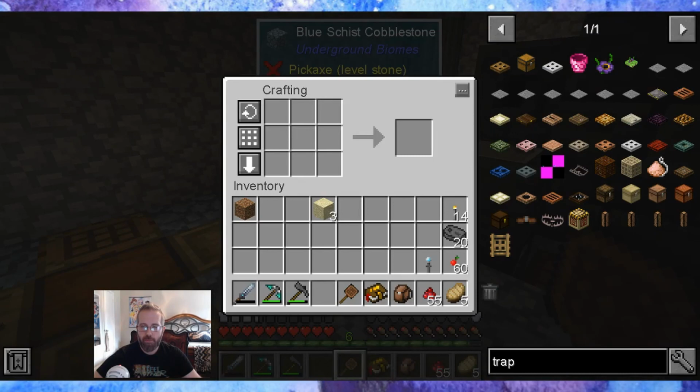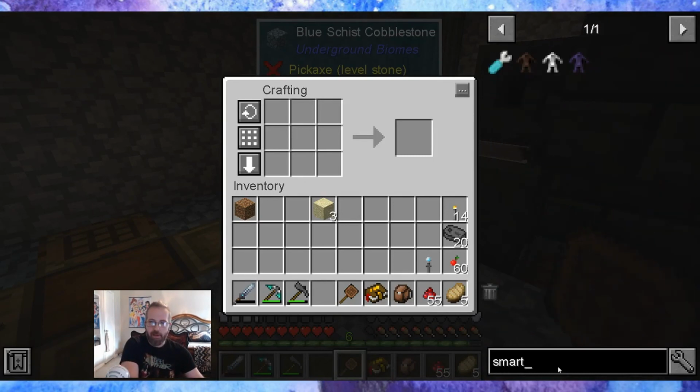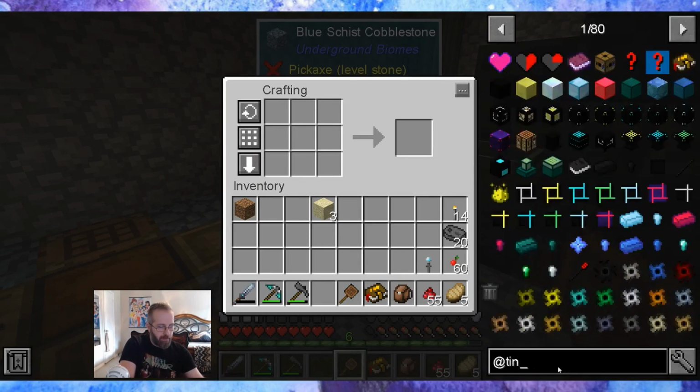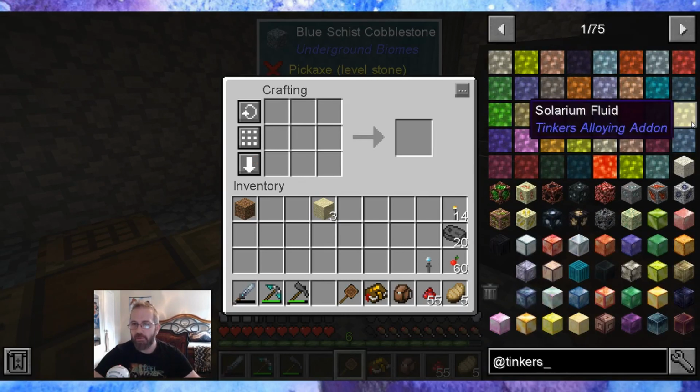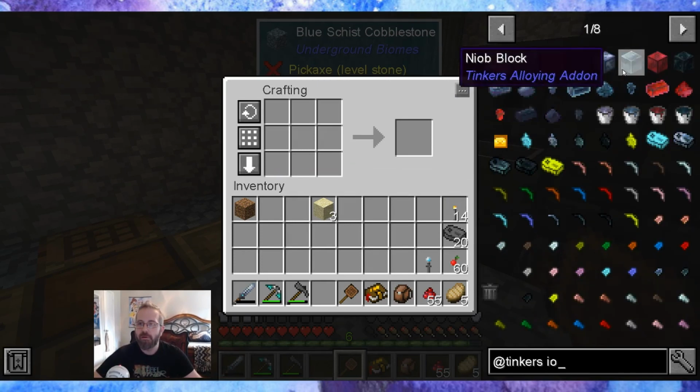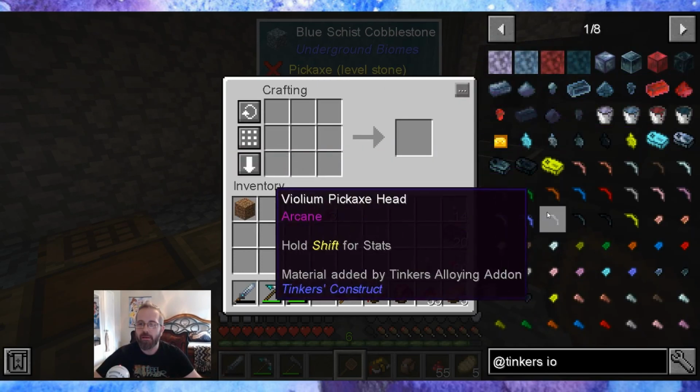Let me check one thing. Let's see if smart outputs are a thing. No. At Tinkers.io. Whoa, there's 75. Tinkers.io. Tinkers alloying.